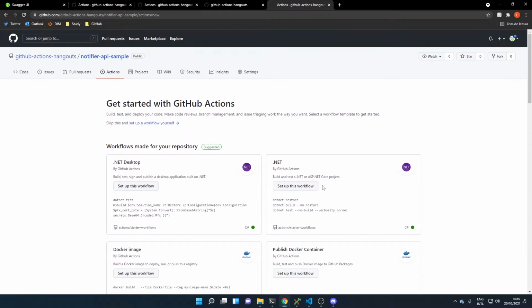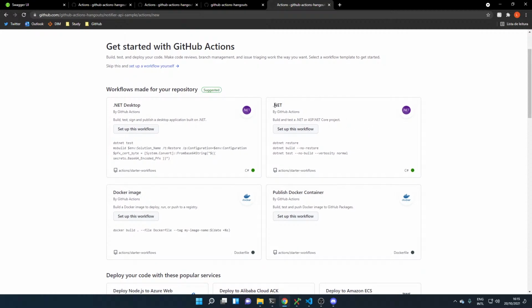So right here I have a .NET application, so it's showing a .NET pipeline, or I have a Dockerfile, so it has a Docker one.